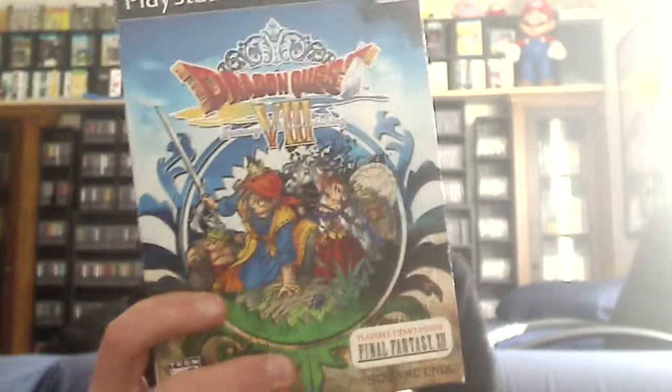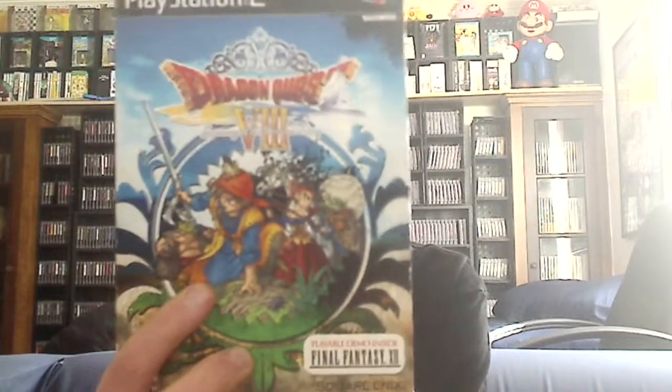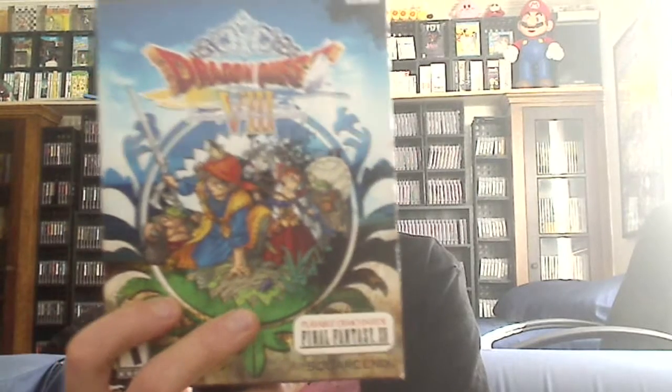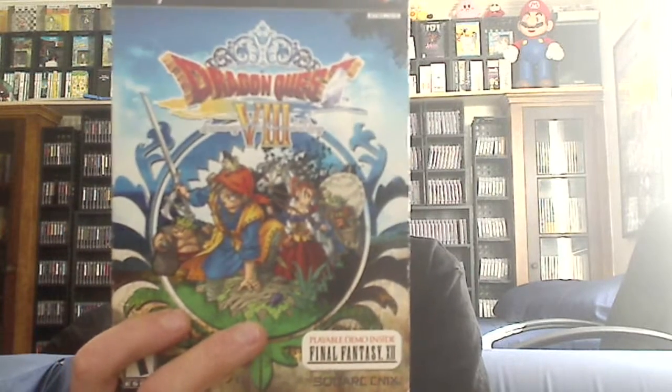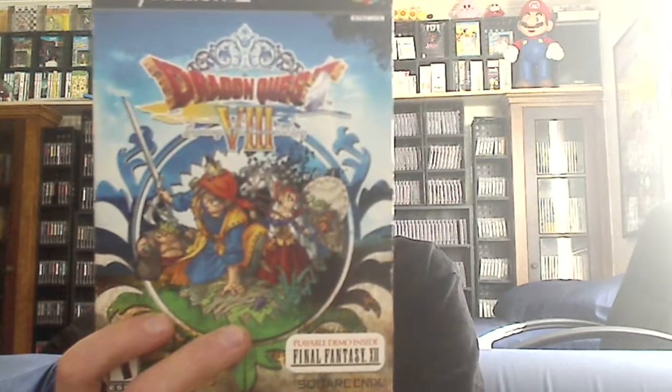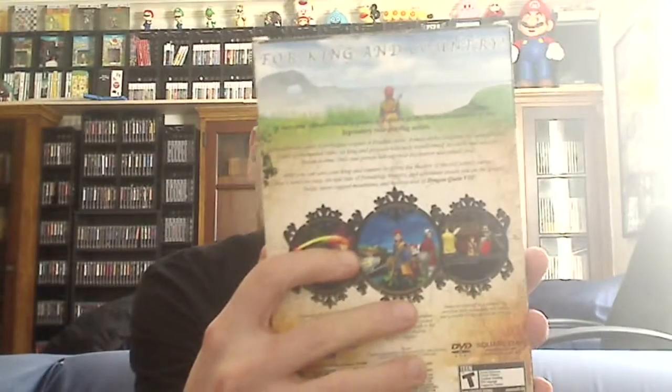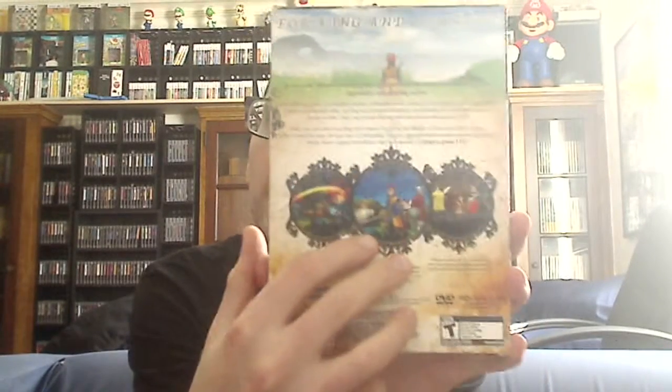So around 2005, Dragon Quest 8 came out. This was the first one in the US to use the Dragon Quest name. The first thing that strikes you is it's gorgeous. It's like an animated cel-shaded look. It's fully 3D, the first one in the series. I haven't played a lot of PlayStation 2 RPGs, but this one is just amazing.